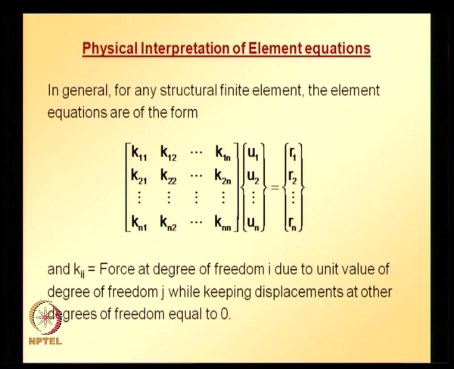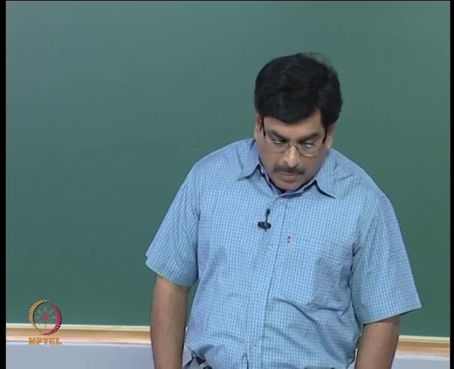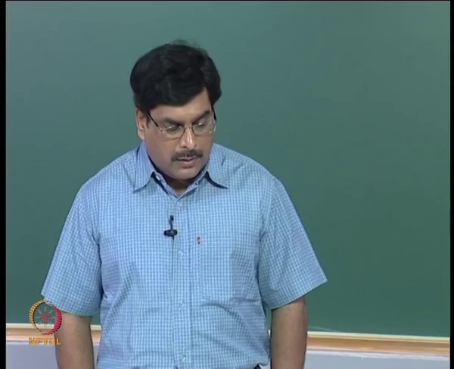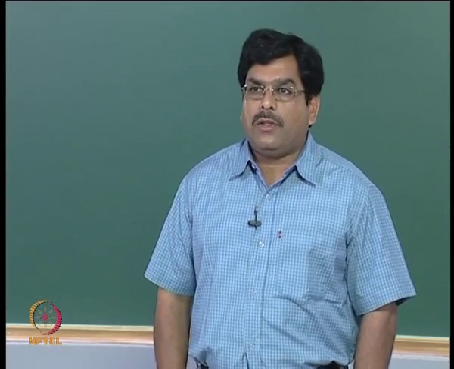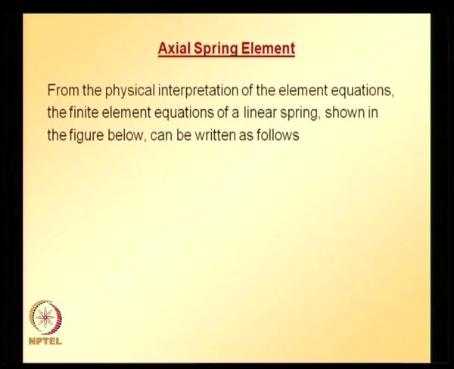And now, let me ask you, we have taken a bar under axial deformation, and here we have derived the element equations. But if I replace that bar with a spring having spring constant, how does the equation system look? Please note that the elemental equation system for a bar under axial deformation that we just derived, stiffness matrix is E A over L, 1 minus 1 minus 1 1. In that, E A over L is like a stiffness constant of a spring.